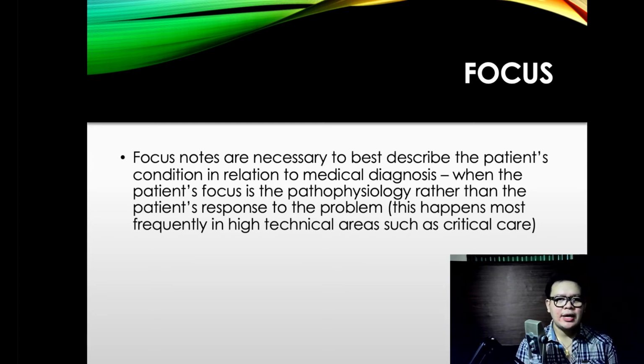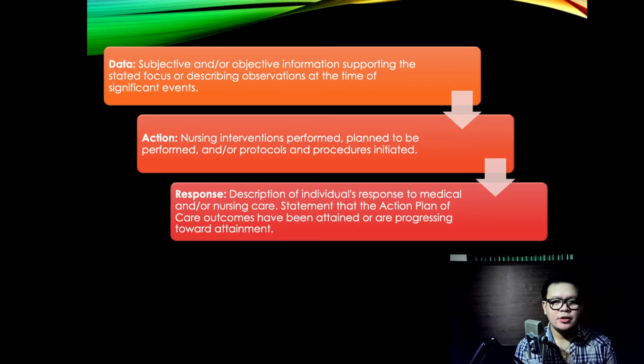So you can have the nursing problem as your first focus. The second focus is the etiology, and the third is the manifestations, or you can even go for a fourth and a fifth focus in your FDAR. After the focus, we have to identify data, action, and response. When you say data, it is the subjective and/or objective information supporting the stated focus, describing observation at the time of significant events.